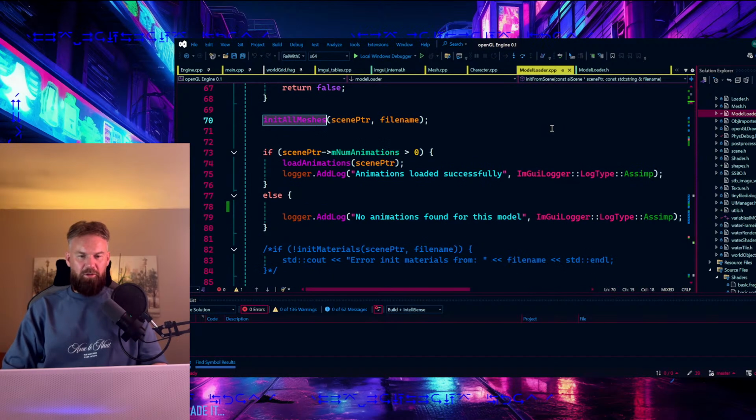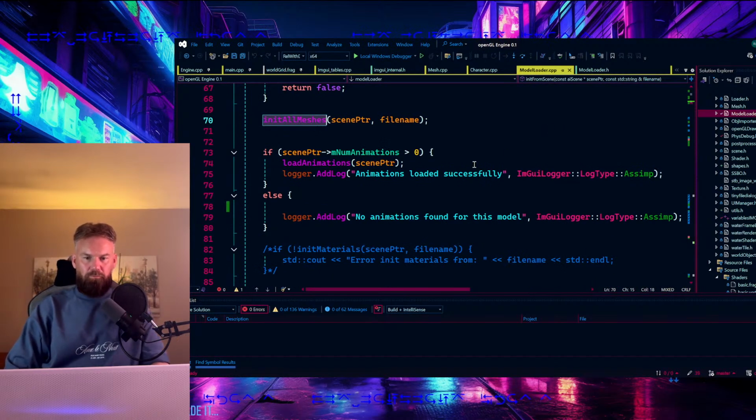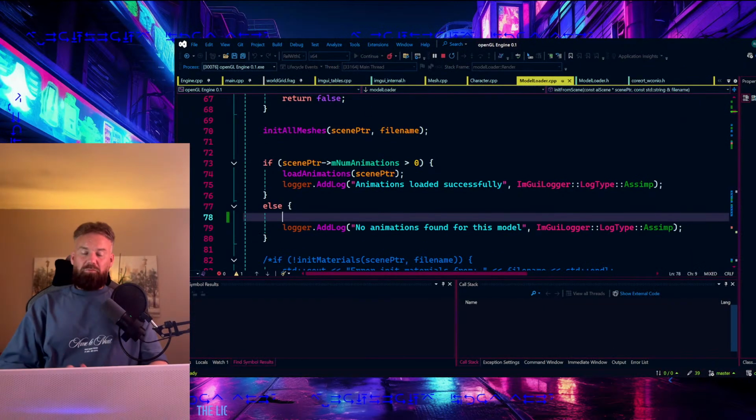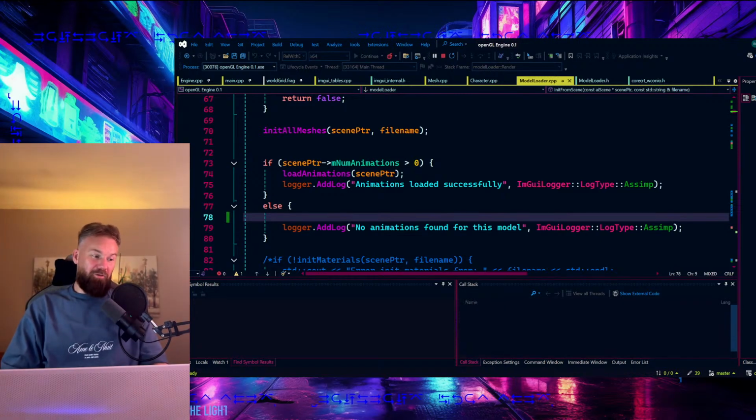Initialize all meshes. Okay, so the logger actually tells us if the animations are loaded. Let's have a look. And of course, I knew that because I wrote it, but it's just been 3 months.